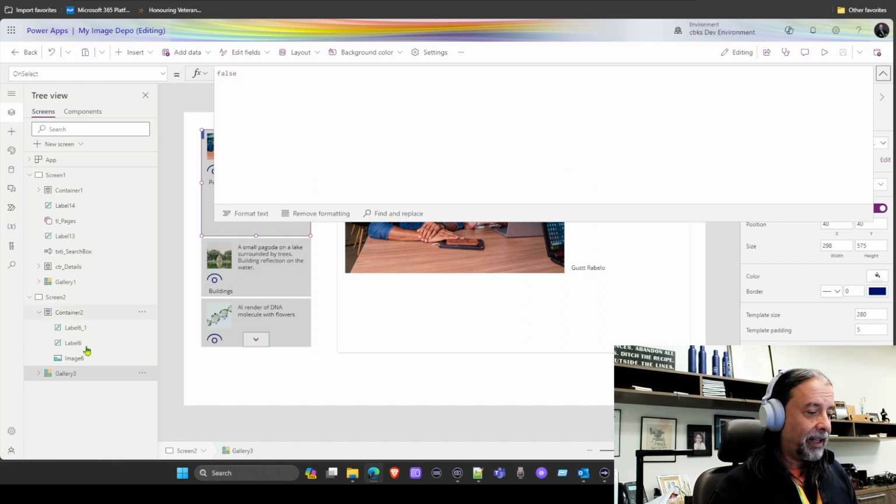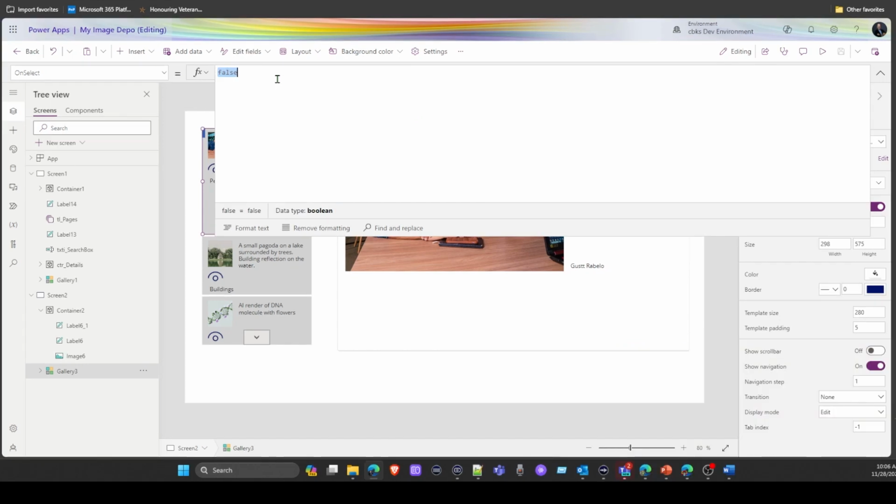On the select property for the tile, I'm going to start with just writing up a simple two-part version of the multi-part collection that we're going to build. So I use my ClearCollect first, specify the name of the collection as collectionImageSources, and then here is where I specify that first column, just going to be the size label, so to speak.